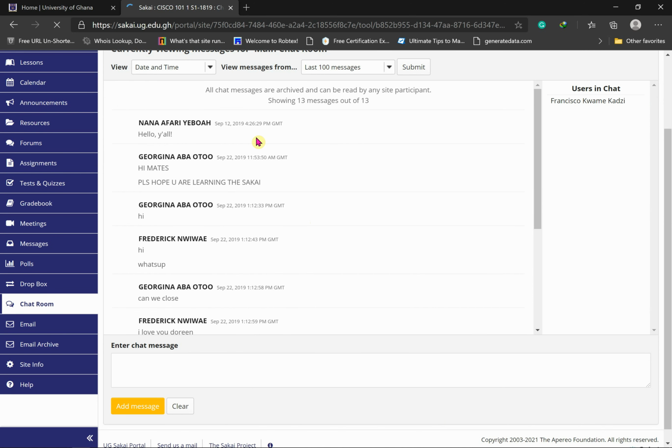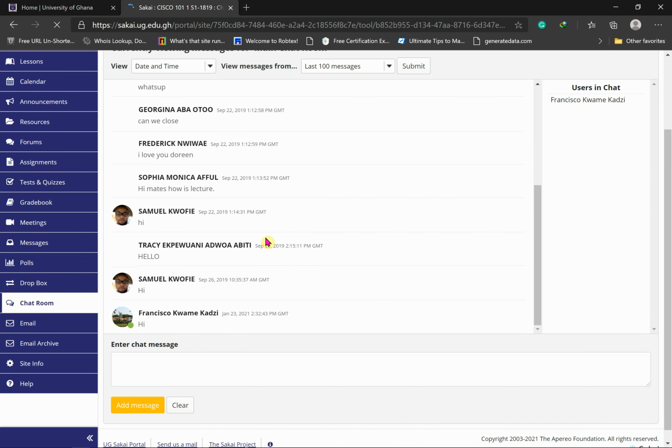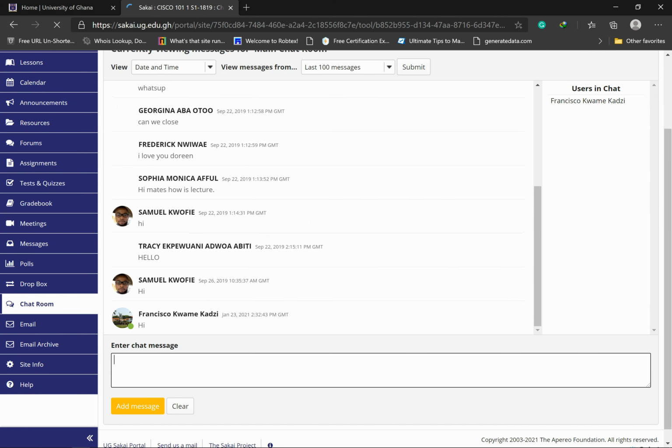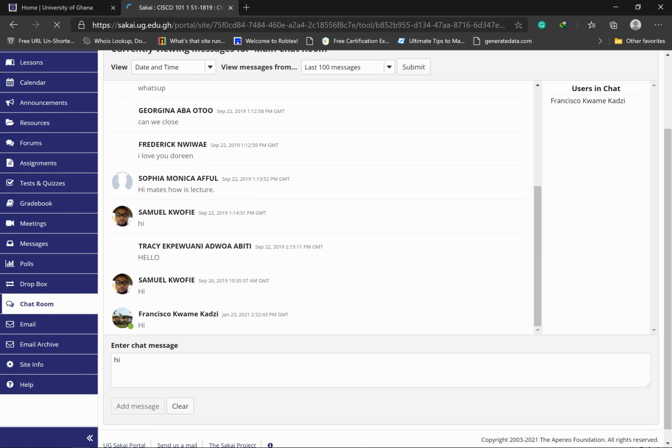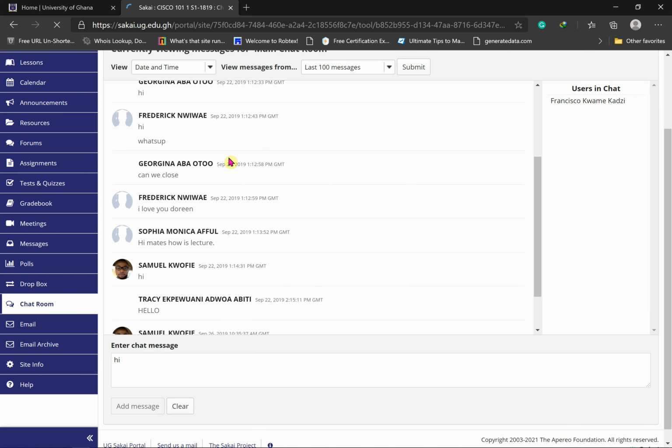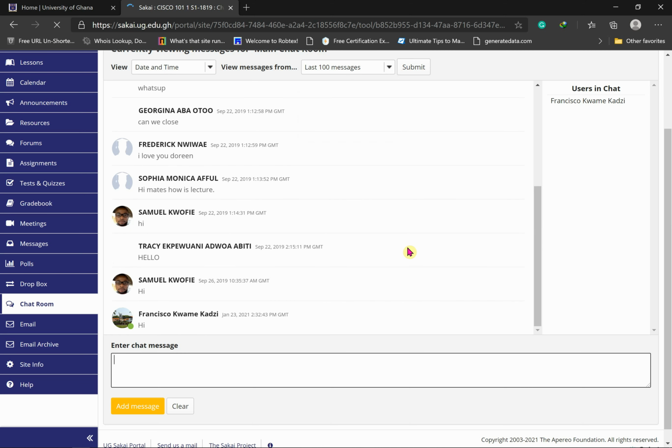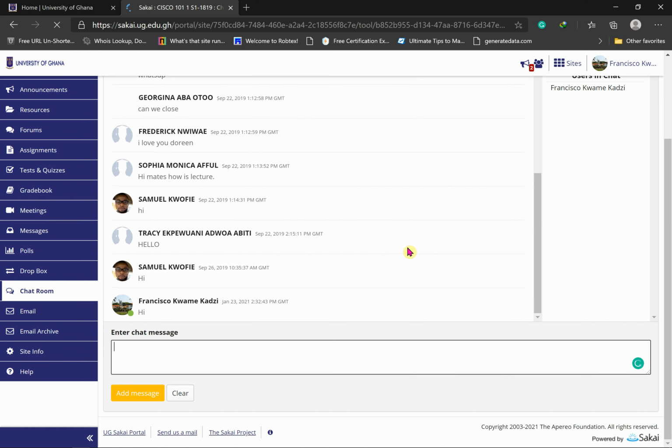So I can type in my message and hit add message. You can also filter your chats by dates and time, and by the number of messages you want to see. So this is all about the chat room, and this is how to send messages in the chat room.